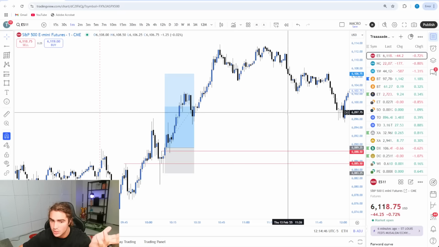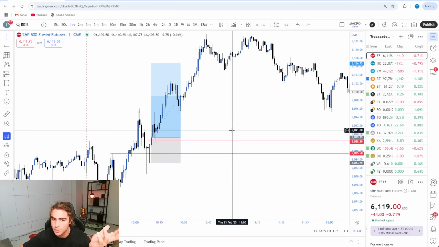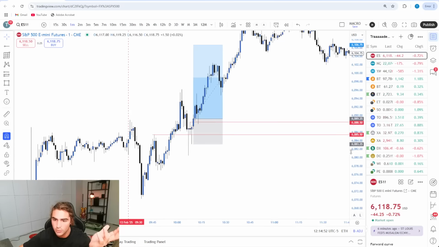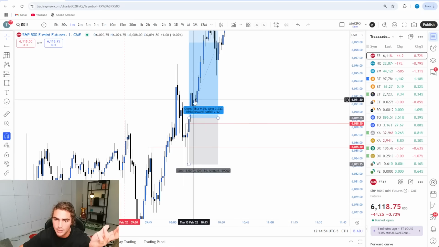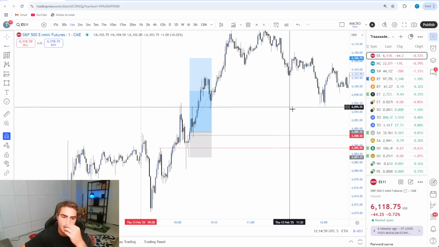then I'm okay taking that trade without needing to wait for a 1 minute fair value gap or a 1 minute equilibrium. I mean, you can see that it would have worked, right? We have a fair value gap right here, and then boom, it ends up getting filled. We would have been able to take this trade, but me personally, I don't have to wait for it.